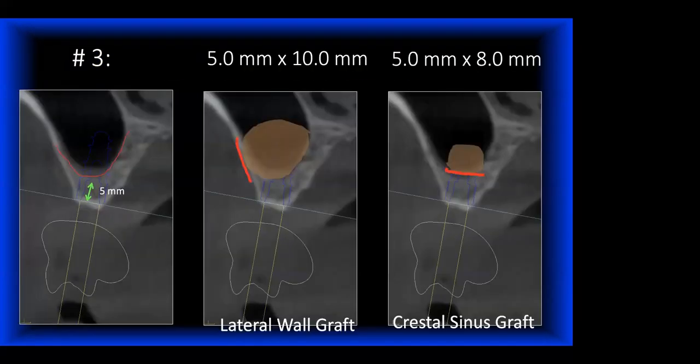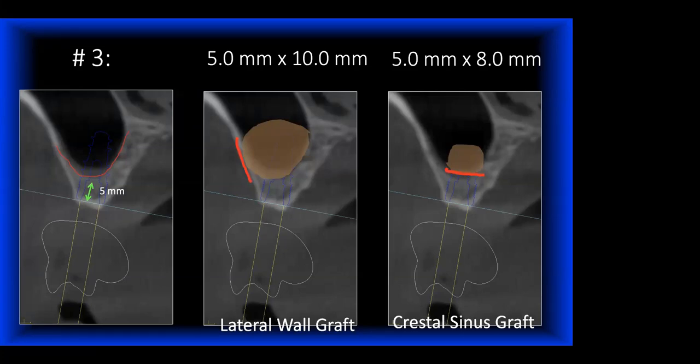So let's go through a summary of this case. We're going to put 6 implants in, the canines, the molars, and the second bicuspid. If we look at number 3, we have 5 millimeters of host bone below the sinus, and we've treatment planned this. We can put a 5x10. Usually we want a 5 millimeter implant in the posterior. Remember, it's a molar tooth, so we want a wider diameter.